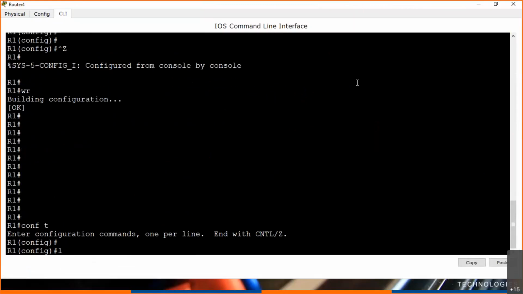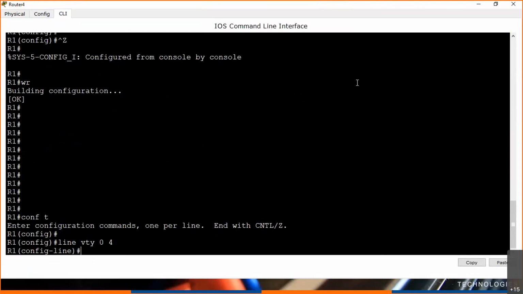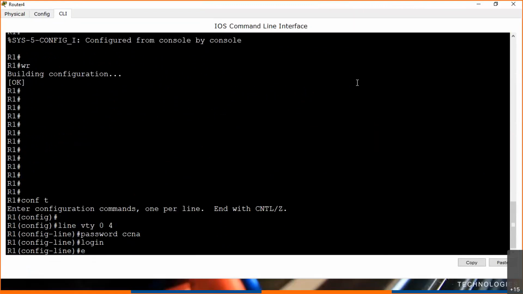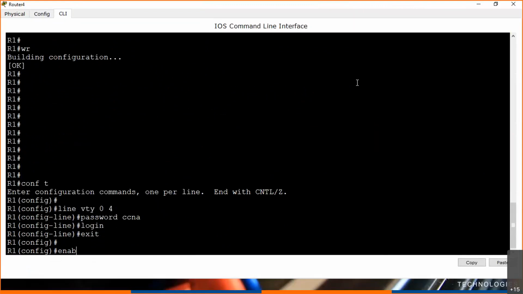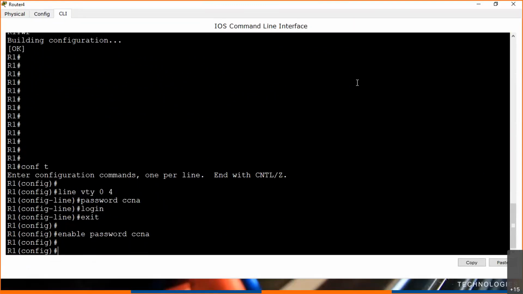Config mode, line VTY 0 4 means 5 sessions, password CCNA, login. Enable password CCNA. Now we have configured the telnet password.